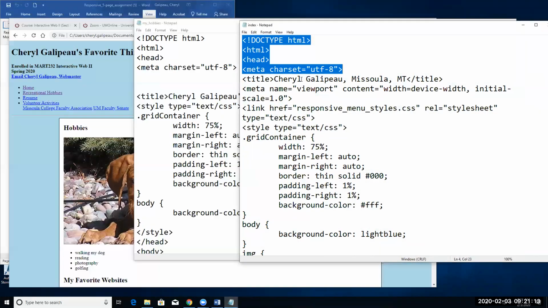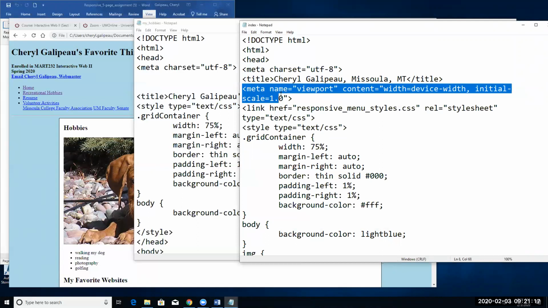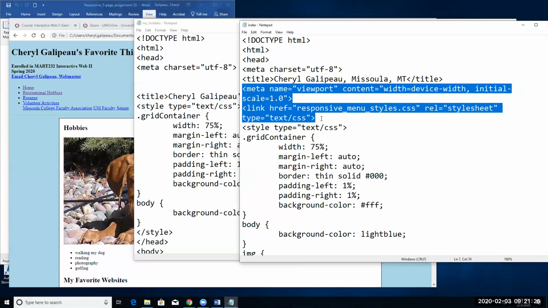And back to index. So we need the title's good. We've got that. The viewport, again, that was where we told the content to size to the device, whatever device you're viewing on. And I think just through, so we'll check our internal style against index as well, but I think most of that was similar. So we'll just grab the viewport and the link to the external cascading style sheet to copy that.